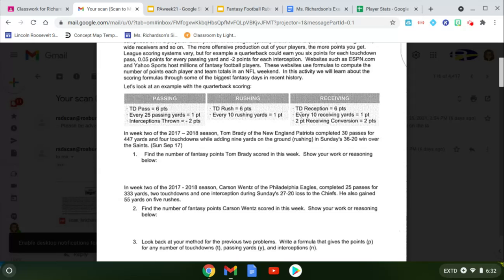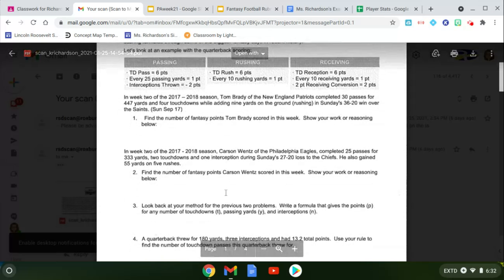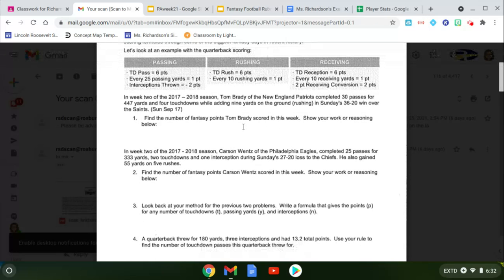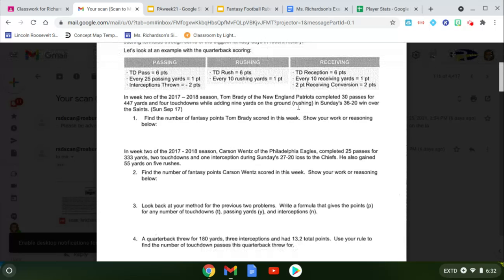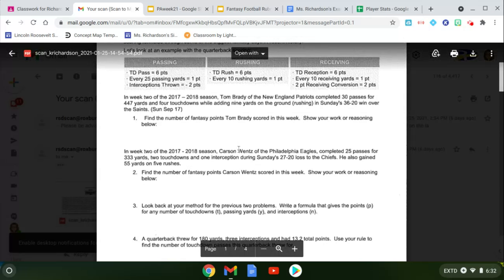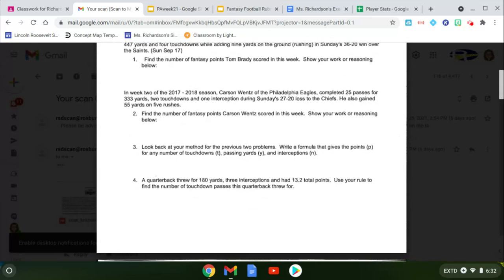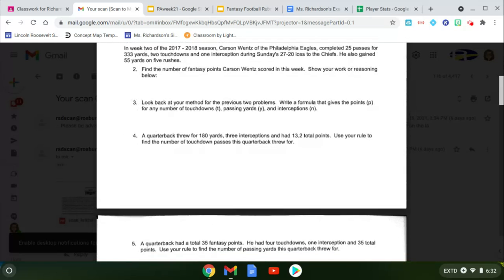If the quarterback were to not be the thrower in some circumstances, then the receiving yards would be considered them catching it, okay? All right, so you guys are going to go through a couple of these problems. Like I said, you can look back at this video, or you can just ask me, hey, what does this mean again? Remember, rushing always means running. It's on the ground, okay? We're running. And then obviously passing is in the air because the ball is being thrown in the air. So that's how a quarterback works.